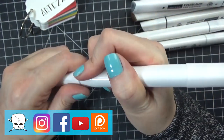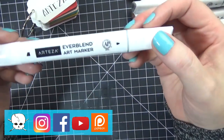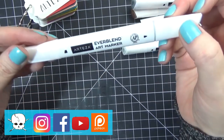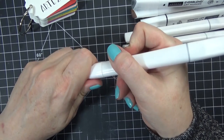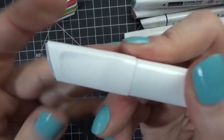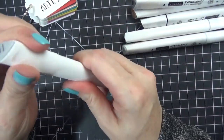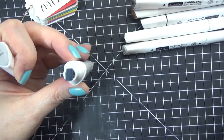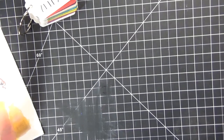Just giving a good look at the tips of the markers, the chisel tip and the bullet end. It also has this nice notch here to help you pull it off. Some markers are more difficult than others to pull the cap off, so it's good to have a little extra notch there to help remove it. For example, Winsor & Newton has a marker with a bullet shaped cap, and it's very difficult to get off.